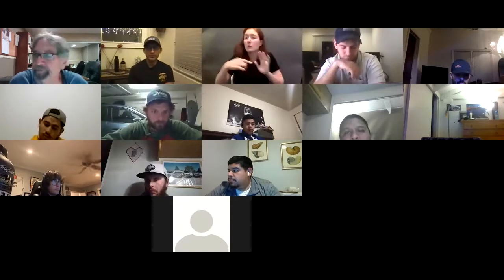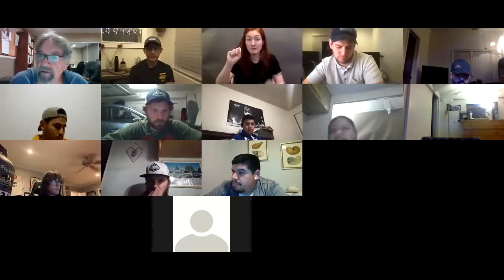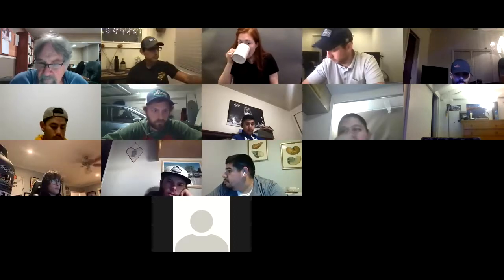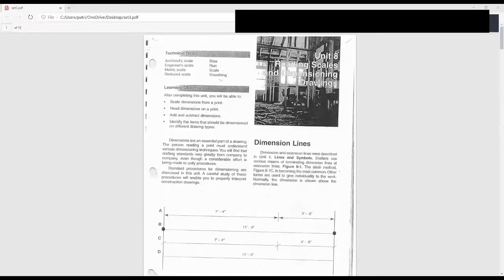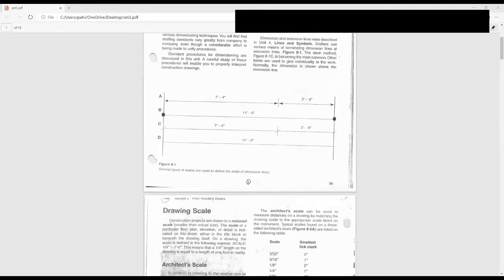So let me get the set 3 here. Okay, everybody's got unit 8 on their screen? Okay, that was a collective yes. So here's another drawing of extension lines and dimension lines with the fancy arrows.